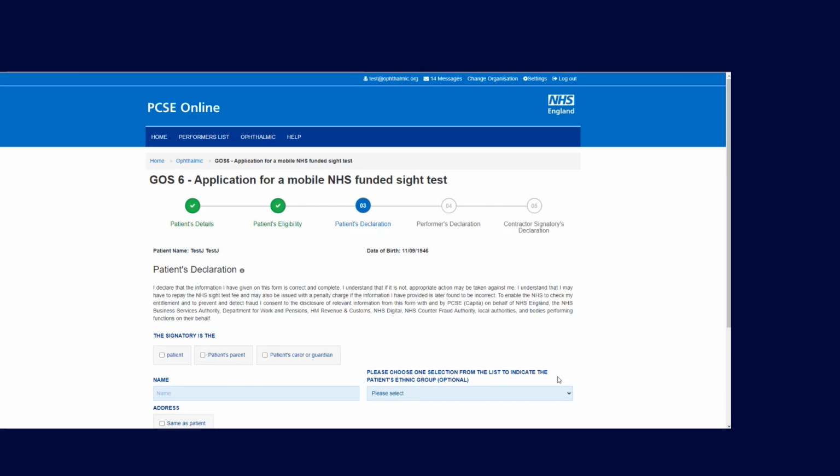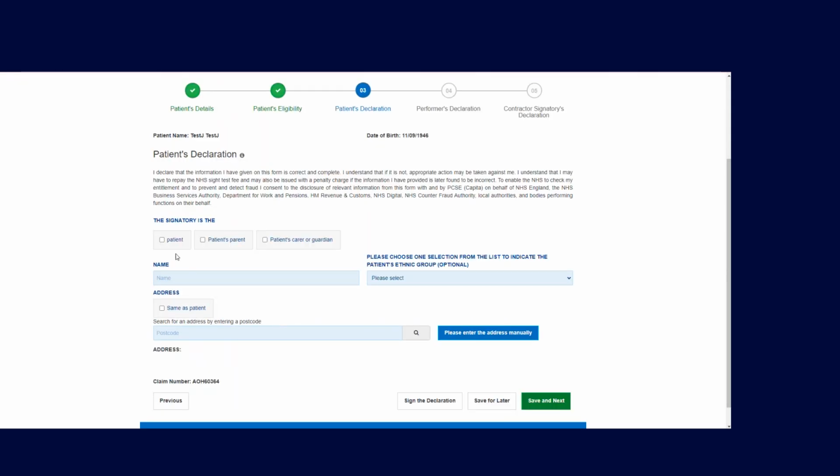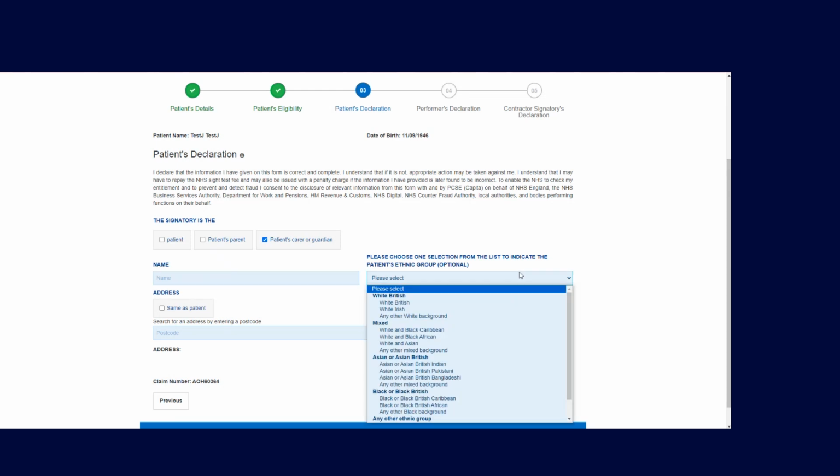Capture your patient's signature. It's either going to be your patient, a parent, carer or guardian, depending on their age or if they're well enough, and you just select the appropriate information. If it's a patient, the address auto-populates for you. If it's a parent, carer or guardian, so let's say you're in a care home and you're getting one of the care workers to support, you'd put their details here and then the address for the property. You can tick same address, and it'll generate the exact same address, or you can put the full address in. That's entirely up to yourself, but please make sure you provide their name as well. You can fill in ethnicity, but that's optional.